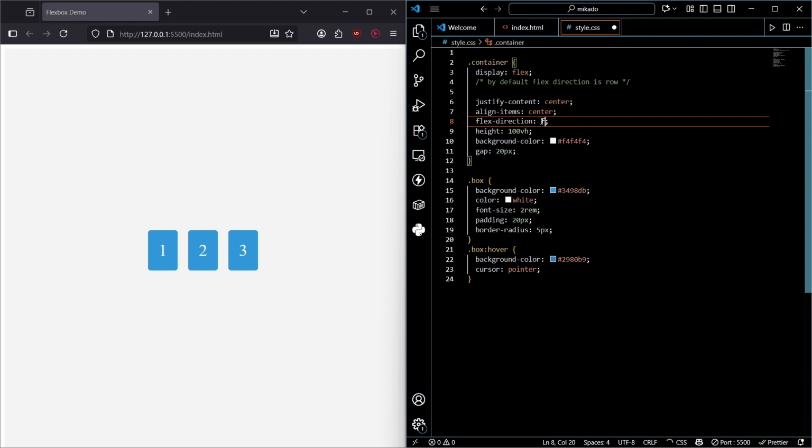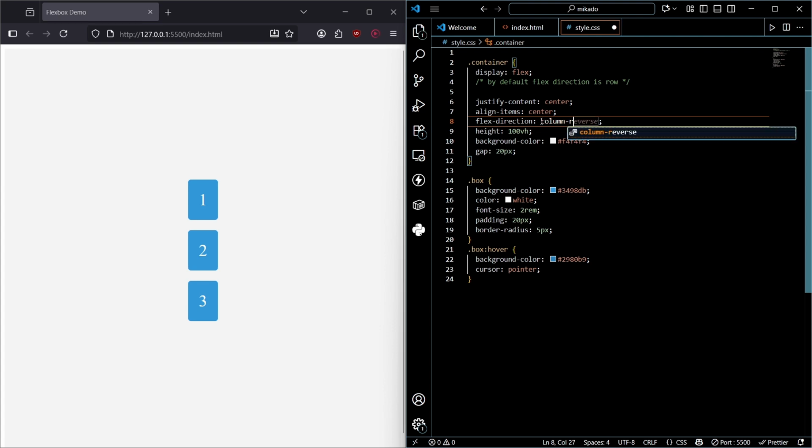First is row, which is the default, and there is row reverse, in which 3 to 1 is set, right? While in column, the items are set like this, and column reverse is always reversed, right?